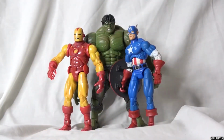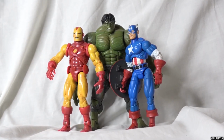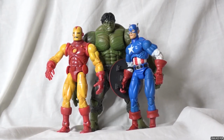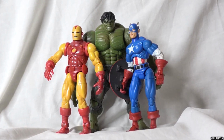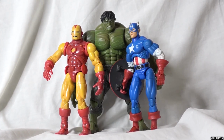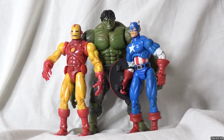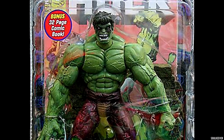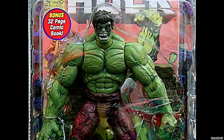I know I said I don't have Hulk from the Marvel Legends line, but I do have a Hulk that used the same sculpt from a Target exclusive figure that was based on the movie Hulk from 2003 or 2002, I don't remember exactly when. But here's the movie Hulk that was released in comparison with Iron Man and Captain America. And as you can see, the size difference between Hulk and Captain America and Iron Man is pretty big. His green color is really dull though. It's kind of a disappointing look against the brighter colors of Captain America and Iron Man.